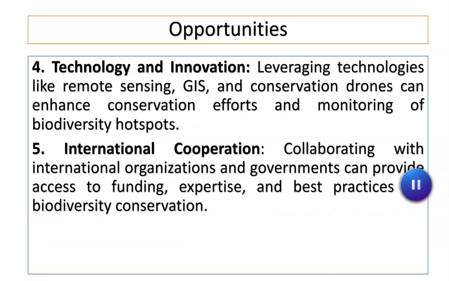International cooperation. See, every individual, whether he is from America or India or maybe from Bangladesh, needs proper oxygen to breathe, pollution free air, pollution free water, and all. And that's why internationally the people keep on helping each other. So in this case also, in order to protect any biodiversity hotspot in India, other countries can also be taken into consideration. Their help can be sought and their funds can be gained from these people. Their expertise, their technology can also be adopted, and biodiversity hotspots can be preserved and conserved.